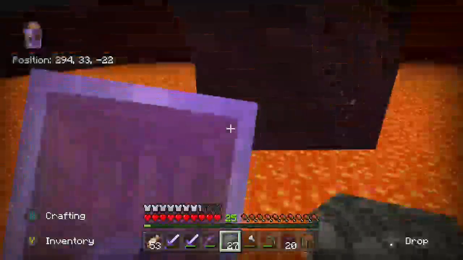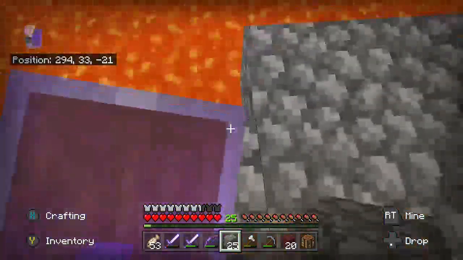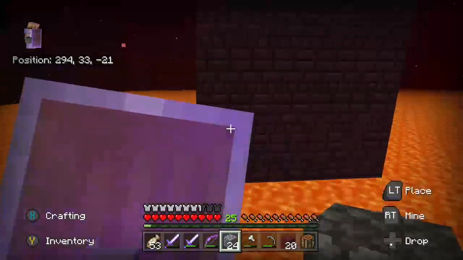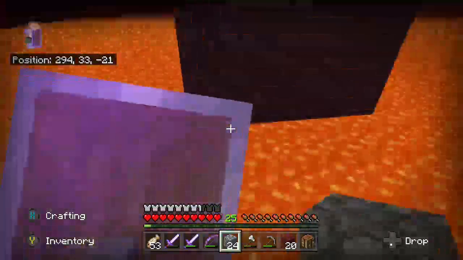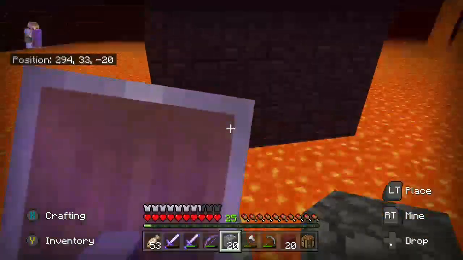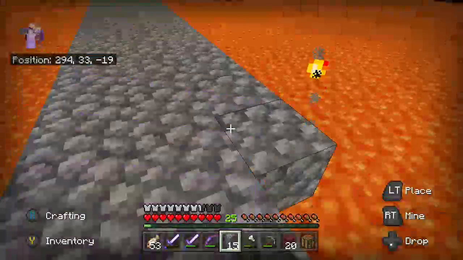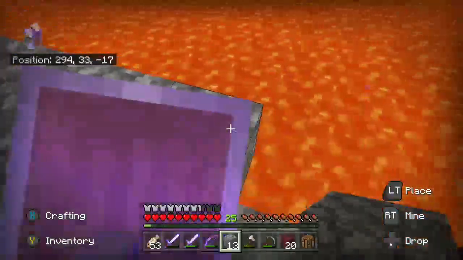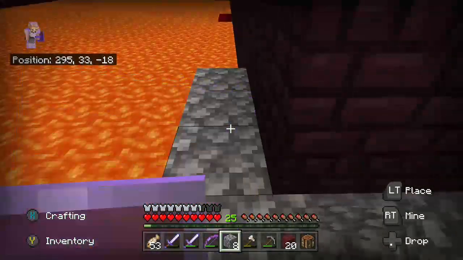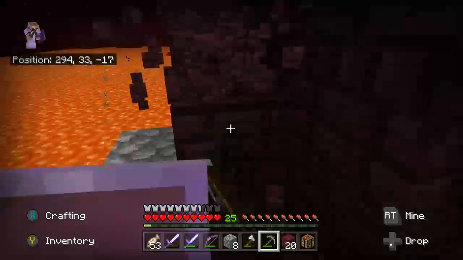Okay, I'm not close enough to reach that yet, or am I? No, not yet. Okay, we're kind of close enough. Can I? Okay, I think that we can. Yes, we've made contact. And we'll take some bricks, because why not?